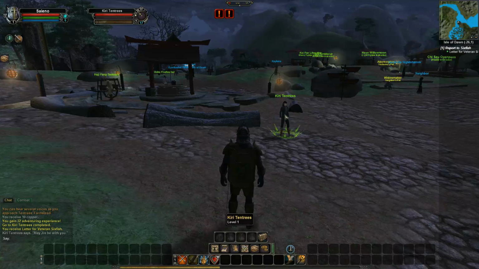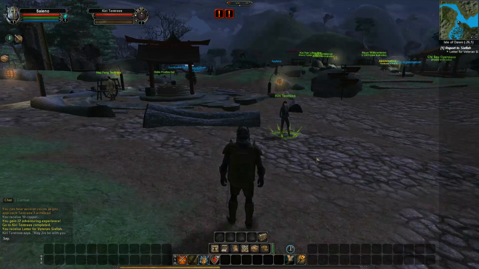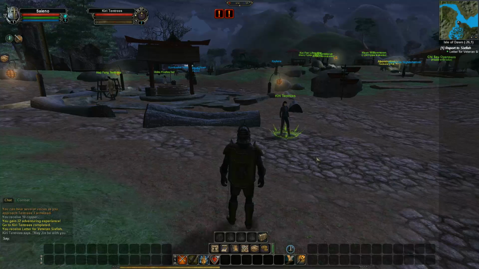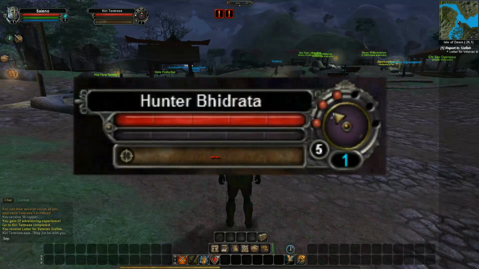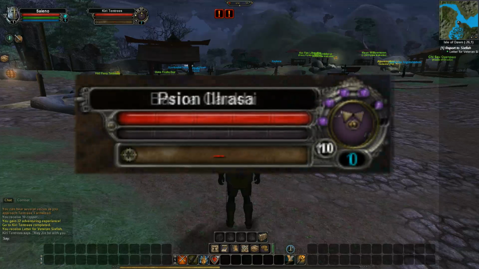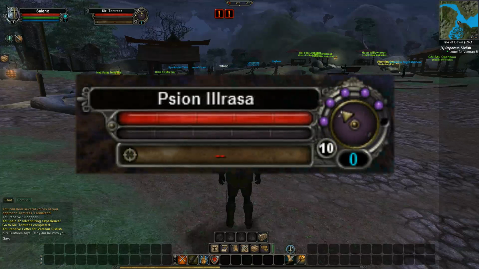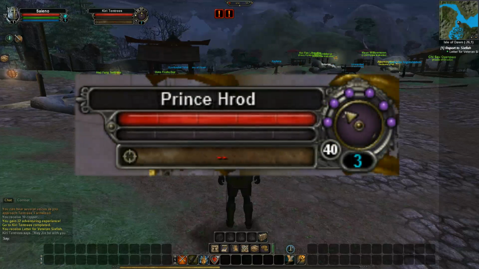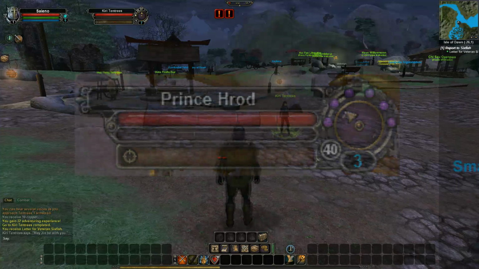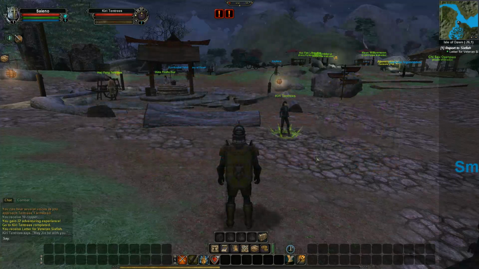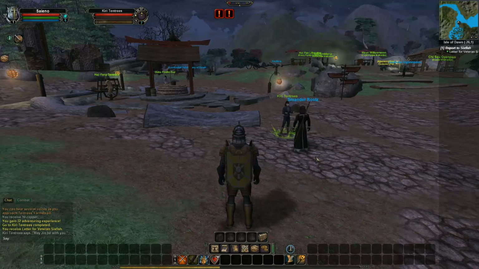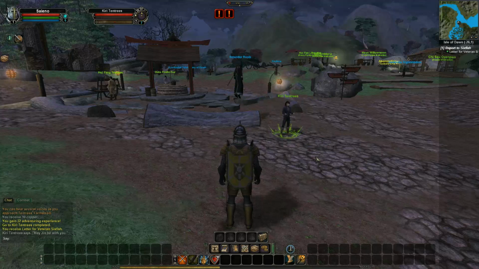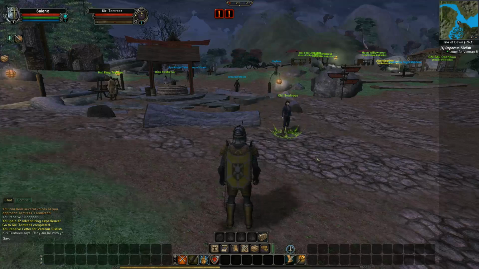Now when you have an offensive target, it's important to note the dots and the color of the dots to the right of the name of the target. 1 to 2 dots means they're soloable. 3 to 4 dots you probably want a small group for. 5 dots probably need a full group for, and 6 dots you might need a full group or an entire raid, actually. Now if the dots are gray, you won't get any experience. Green, you'll get a little experience. Blue, you get decent experience. White, you get average experience. Yellow, you get a bonus. And red, you get more experience. And purple, you get amazing experience.